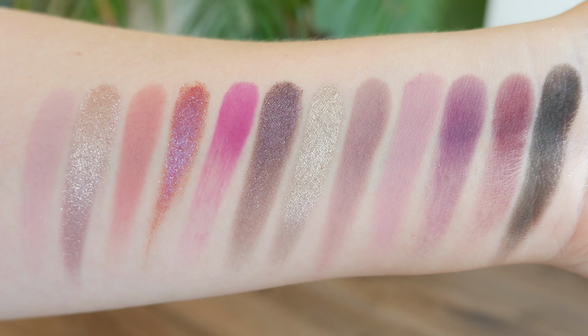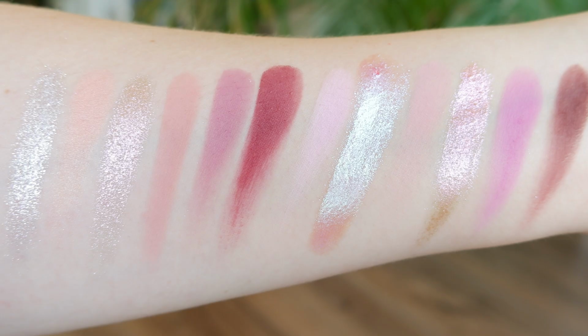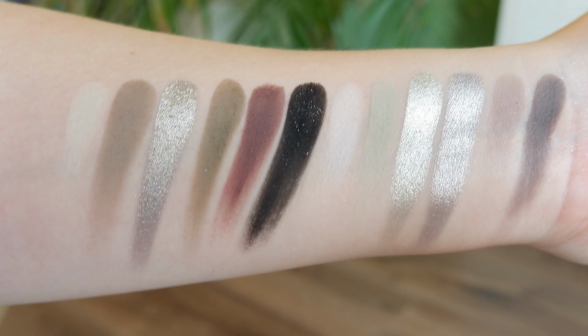And I had to wait a little bit for this palette to finally be shipped, but this is the color story. Now, I just told you I don't love really big palettes, because with big palettes like this, and also with the NYX, I feel there are always going to be shades I won't use. So yet again, here as well, we get 36 shades, and 36 shades where I did three or four looks. I think I did four looks with this one. So yet again, I have not been able to use every single shade that's in this, which is usually my aim with these videos, but it's just too big.